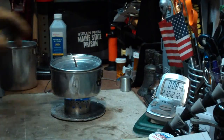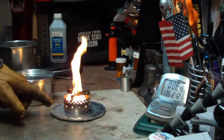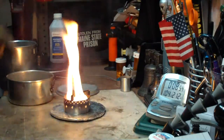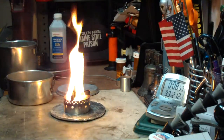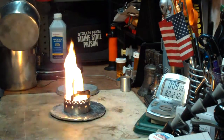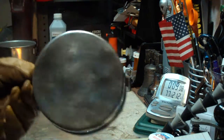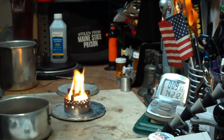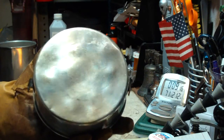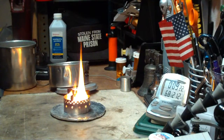Let me take this off the stove. John says to take it off with the last couple of dregs so it doesn't put soot on the bottom of the pot. Unlike my other test where I let it run until it runs out — if I do that it'll definitely put soot on the pot. Let me just dump this out. Look at that — nothing. Hot, but nothing. Not bad.